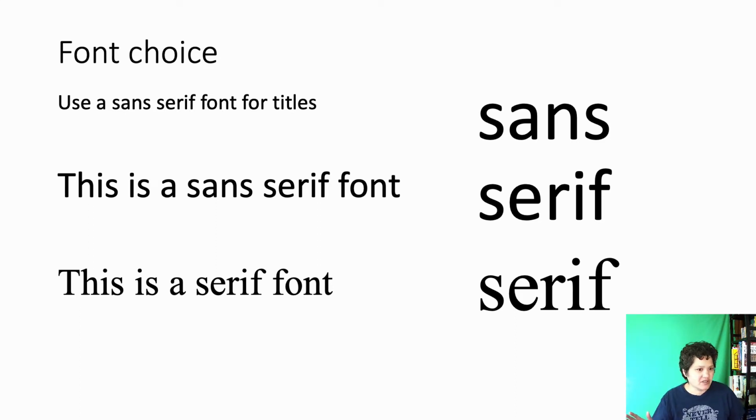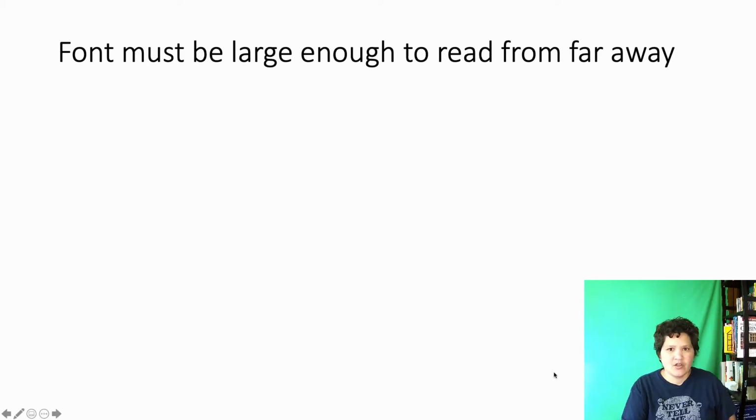So I traditionally use a sans serif font for my titles. I use a serif font for any large blocks of text. So you can't just pick good fonts, right? You have to pick the right font sizes. All of your section titles should be the same font size. All of your text should be the same font and font size. And basically, what size you actually pick is going to depend on the font that you pick, because some fonts are naturally bigger than others.